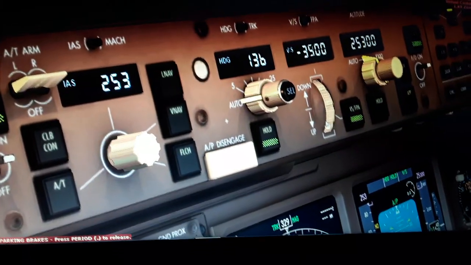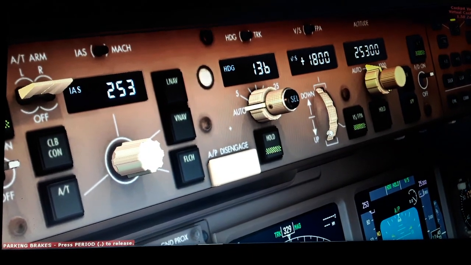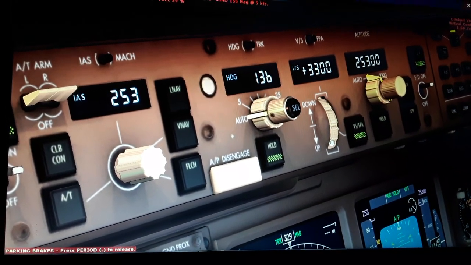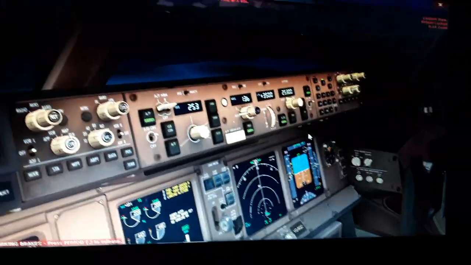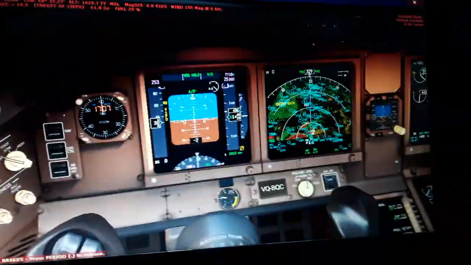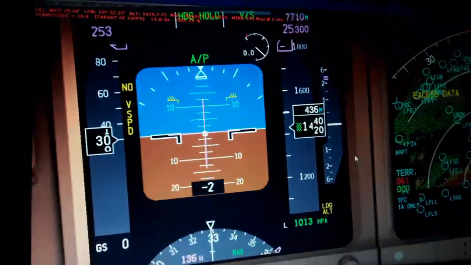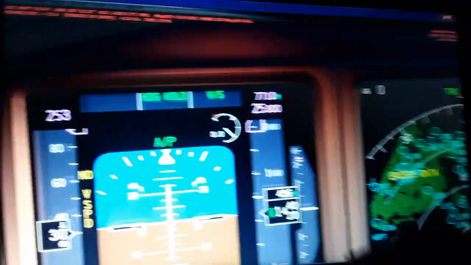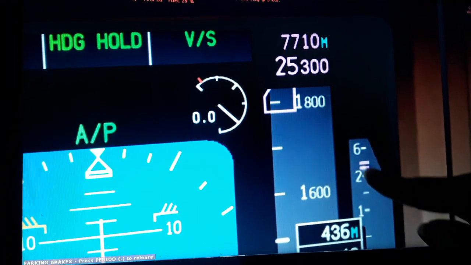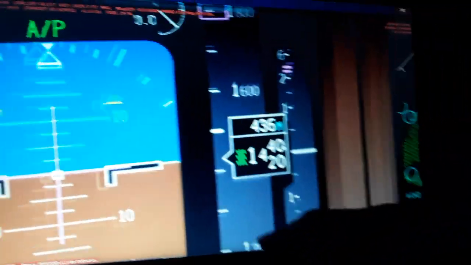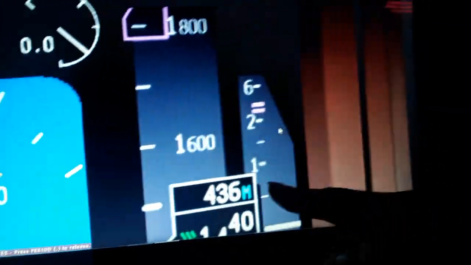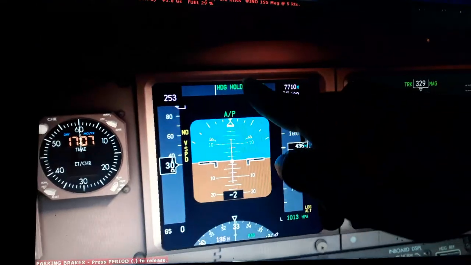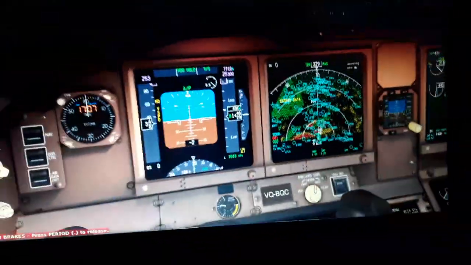So we're going to use now the climb rate over here. So we have the +3,500 feet over here. It will display +3,500 feet per minute climb over here. So you will see +3,500 feet per minute in the vertical speed indicator, and this tape over here you will see it's marked again as vertical speed heading hold. So this is all the modes of the autopilot.